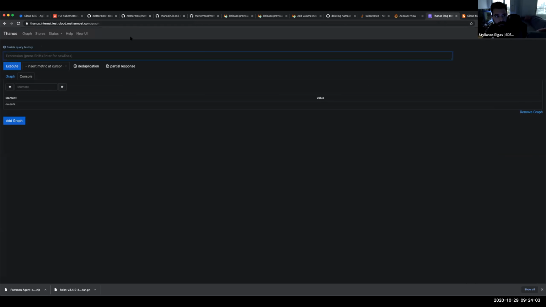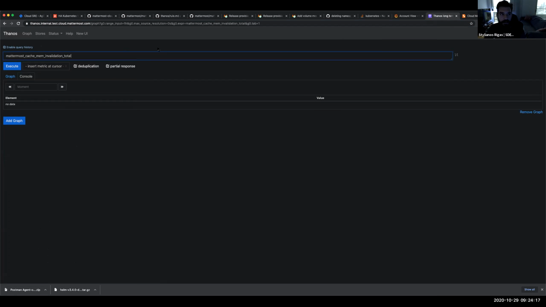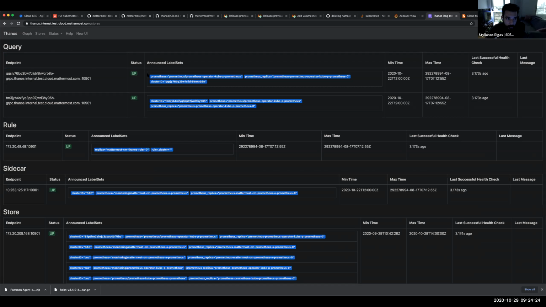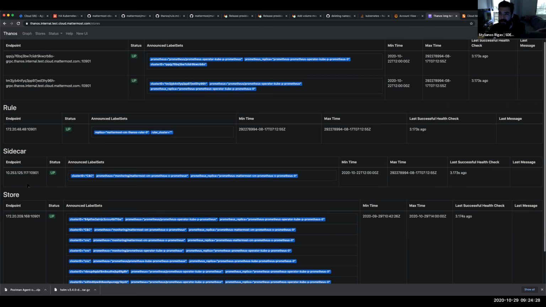And as I said, this thing is already deployed, as you can see, in test. So this is Thanos. For those who know Prometheus, it's very similar to Prometheus. It has exactly the same PromQL. So if you run this, for example, you're getting Mattermost metrics. And if you see the stores, one sec, you can see the clients, which are our clusters, but also you can see the store, which is the S3 bucket. So it has all the things connected in one place, and it can do the decoupling based on when you want to get the data for.